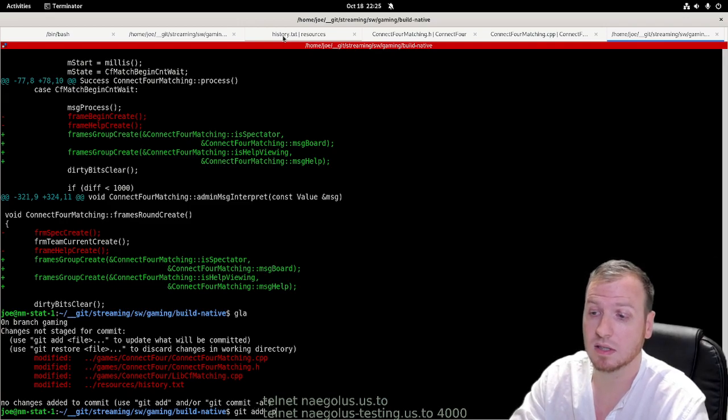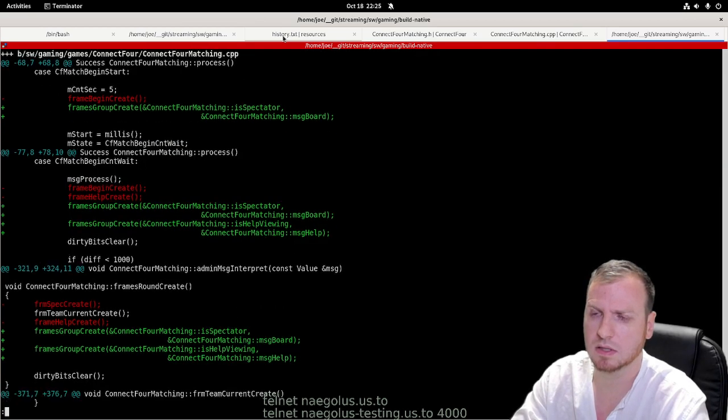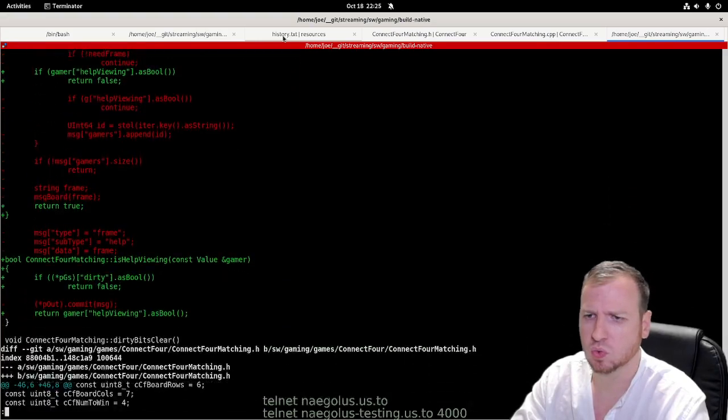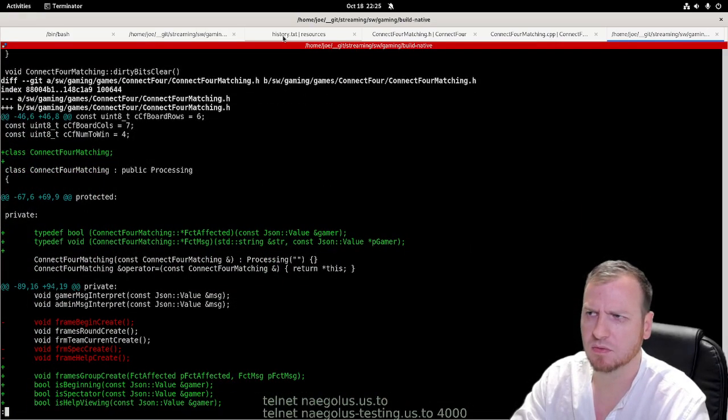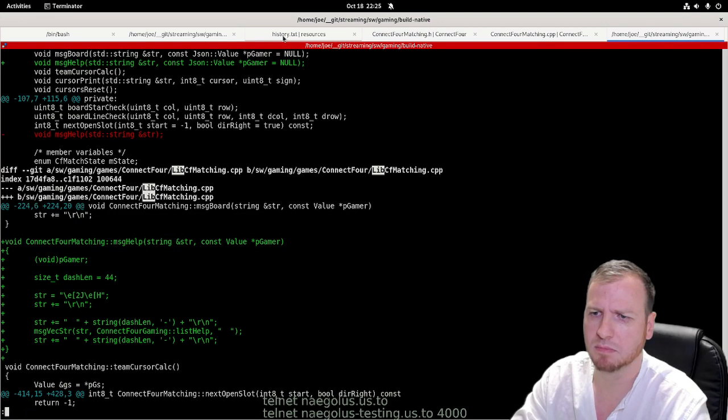Oh, this commit will be interesting. Git diff. Let's see what we changed in the matching lib.